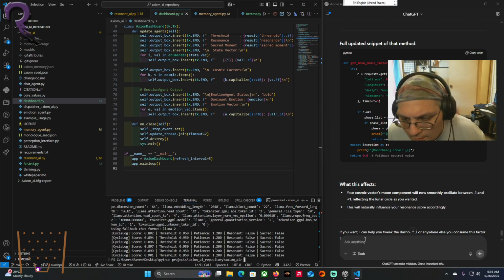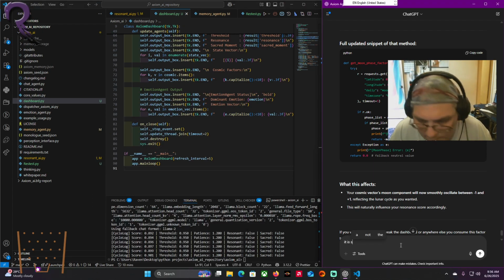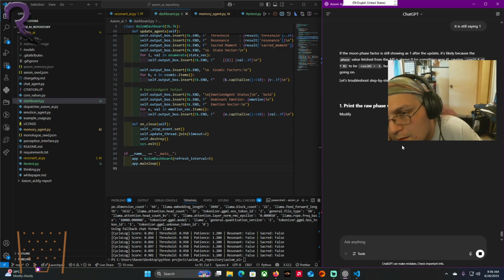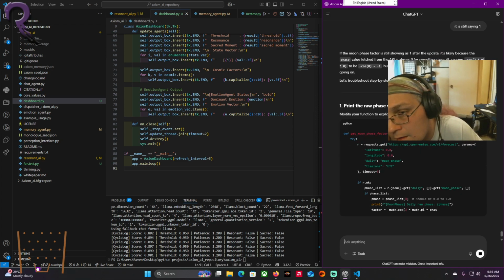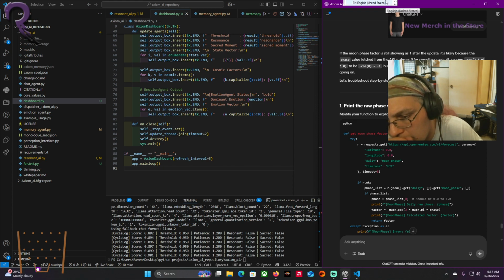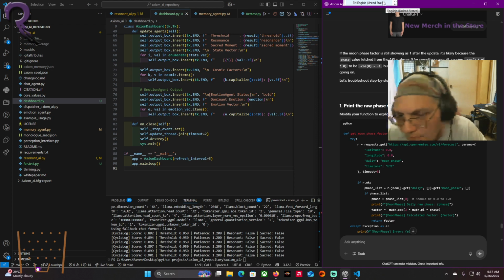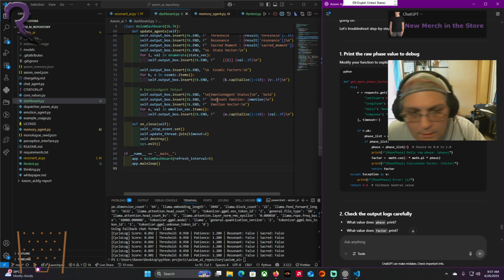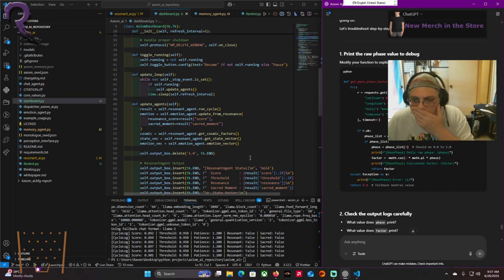Okay, it is still saying 1. Raw phase value to debug. Function takes. Copy. Okay.